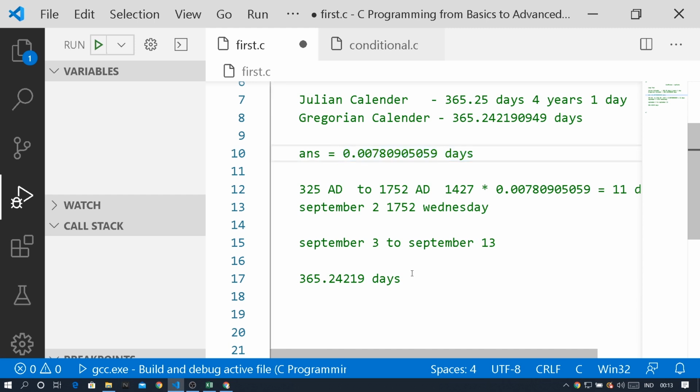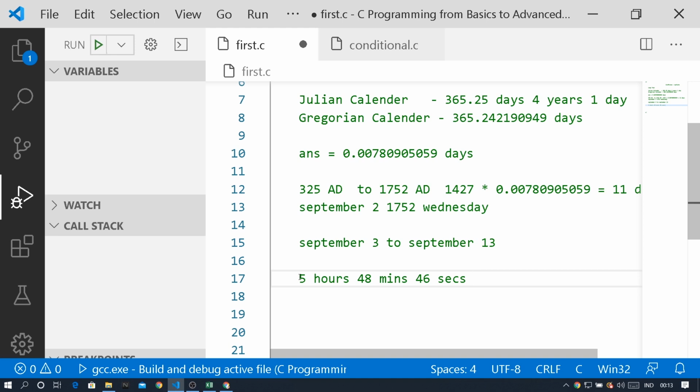This much extra day means every year you will be consuming 5 hours, 48 minutes and 46 seconds. This much is what we are using extra.